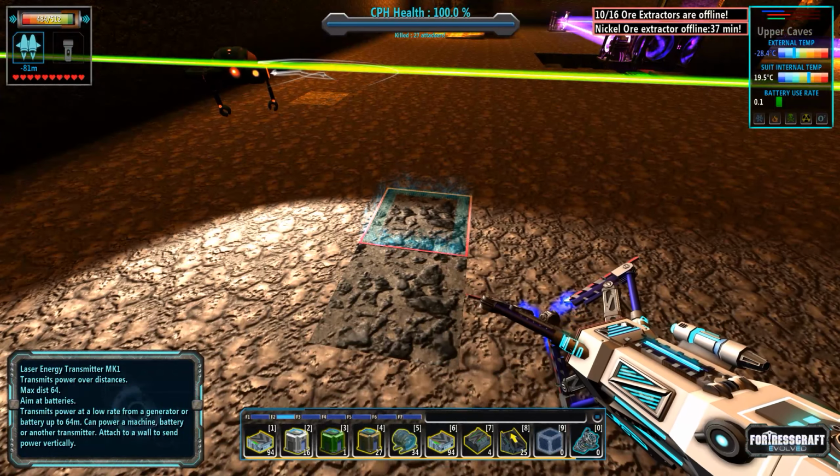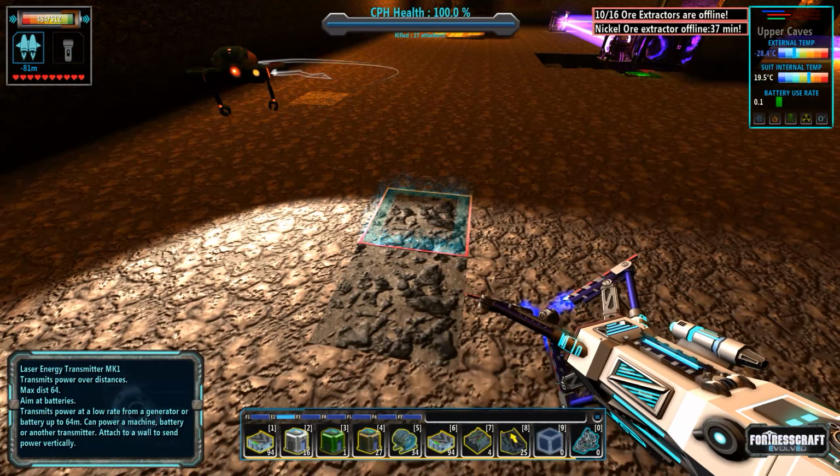Let's put down a mine here. Let's get a mine on our bar. I've got one handy. Sure, we'll stick it right here. That sounds good. Oh, that's not a mine. That would be a solar panel. I do that every single time. How long have I been playing this game and I still do that?